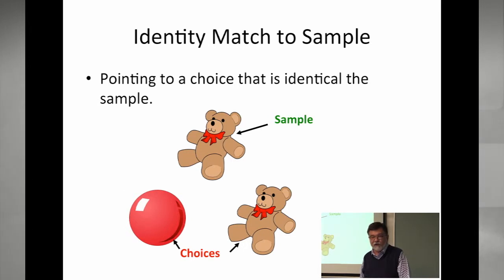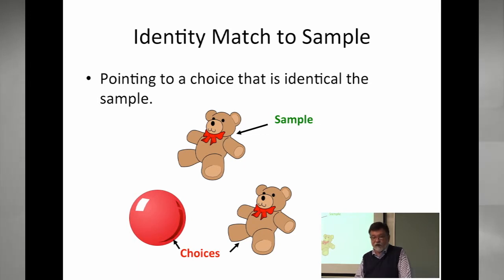The teddy bear in the real environment serves as your sample, and the choice symbols in your communication array serve as the choices. So when you get to phase 3 of PECS and beyond, you're engaging in clearly a conditional discrimination if you're being successful in the program. To use a communication board, to use an aided communication system, such as is described in the article that you're reading, you really need to learn to engage in a conditional discrimination.